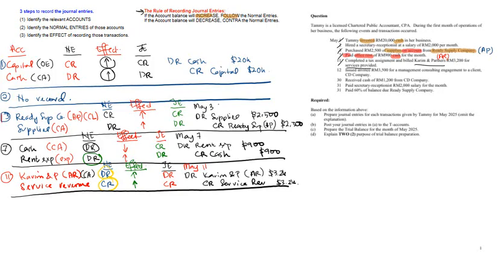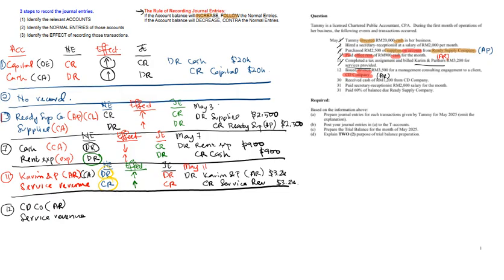Let's move on to 12 transaction, where you have issued an invoice for a management consulting engagement to a client, CD company. And again, there's no indication that it has been paid, so this will be considered as account receivable. So the two accounts for 12 will be the name of the company for account receivable, and the other one is another service provided by the business when you issue the invoice.